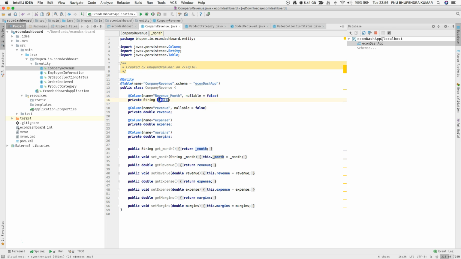Otherwise it will take this name, but I want a different name, so I put a different name. Nullable false makes it mandatory in the DB, and then we have a getter and setter. So now we have the entity structure created for one table.